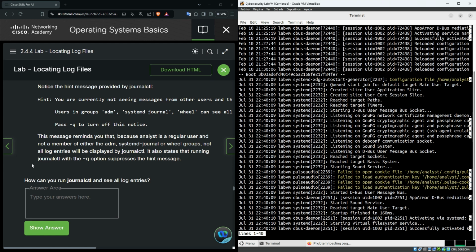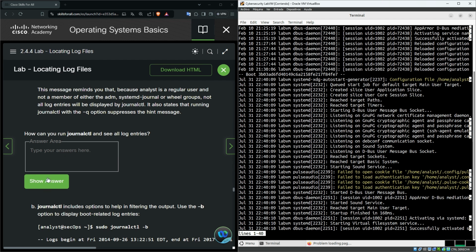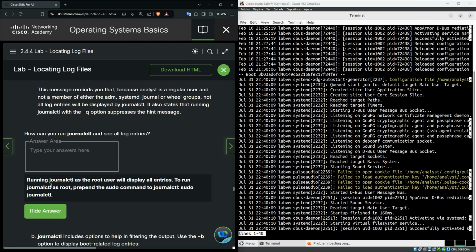How can you run journalctl and see all log entries with superuser rights? Running journalctl as root will display all entries. To run journalctl as root, prepend the sudo command to journalctl: sudo journalctl.